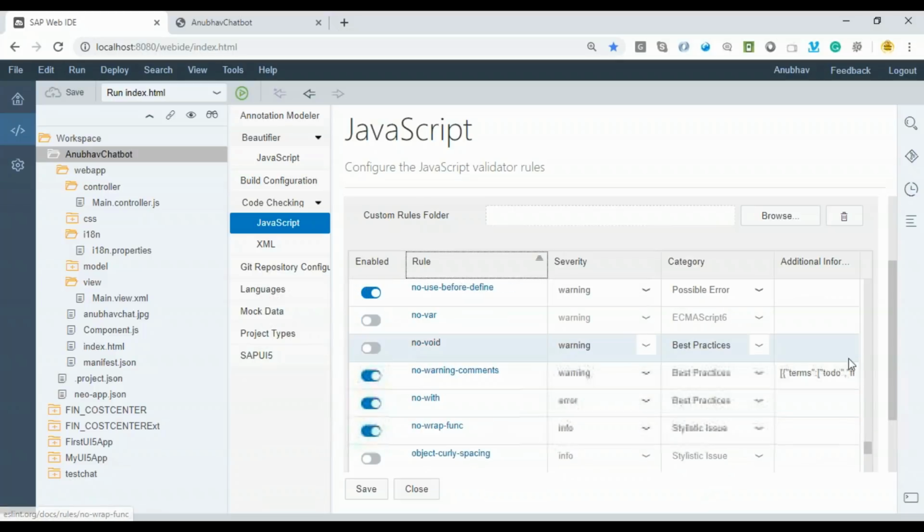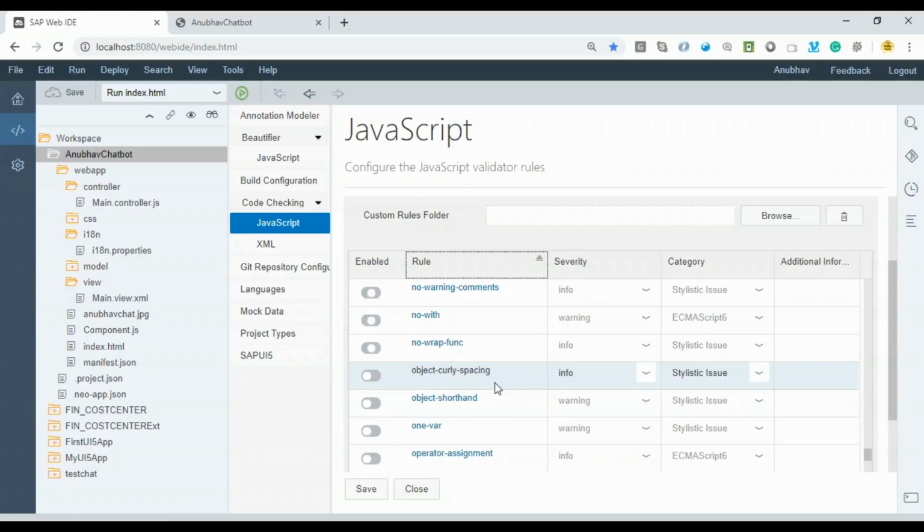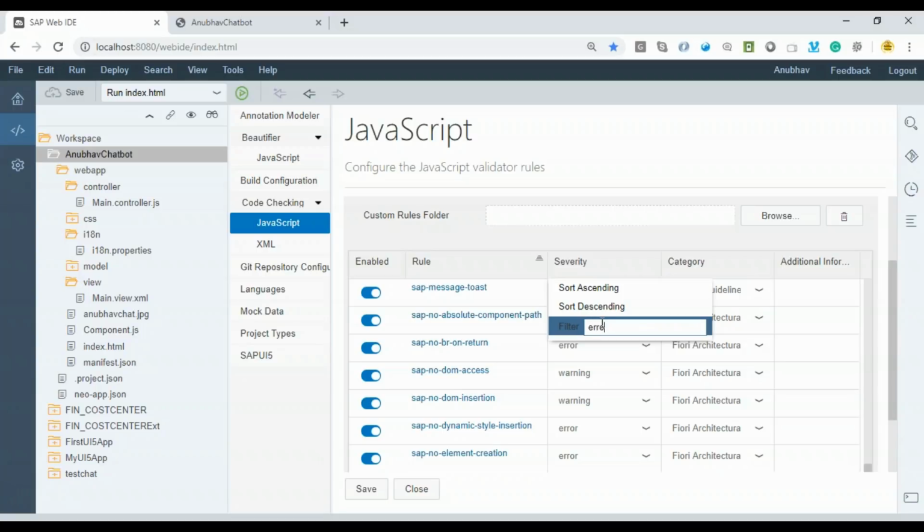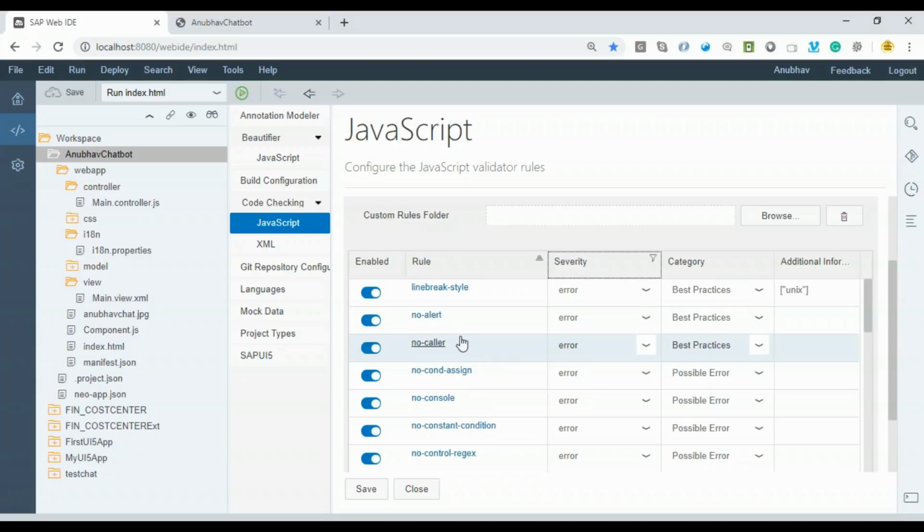Okay, not able to find the one which is relevant. Just check. Yes, I think SAP no DOM access. This is going to be a warning. Again, it's a warning, so I want to see the ones which are errors. Line break.